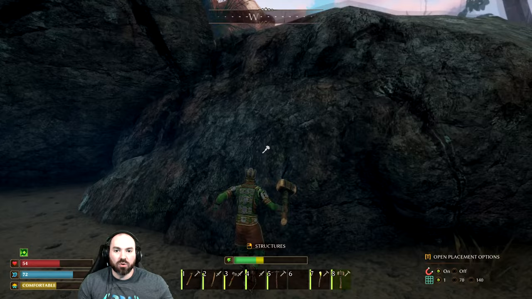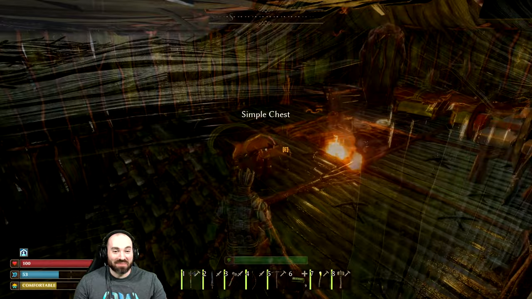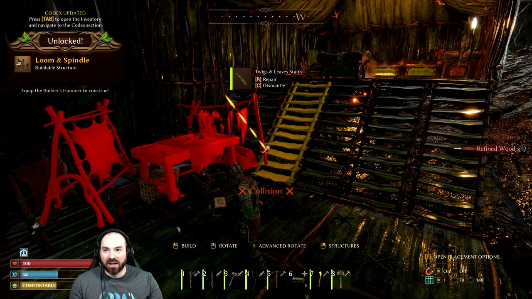Let's go plop down our boxes, get rid of all of our inventory, and do another farming run. We've had to make a few minor alterations to our little base of operations because I've outgrown my space a little bit. Because it's now time to build the last thing that we need for our interactive purposes. It's the tannery. So we're going to plop the tannery kind of like that, sticks out right here. It's fine. Plunk. So now we've unlocked the loom and spindle, which is the next thing we can get.